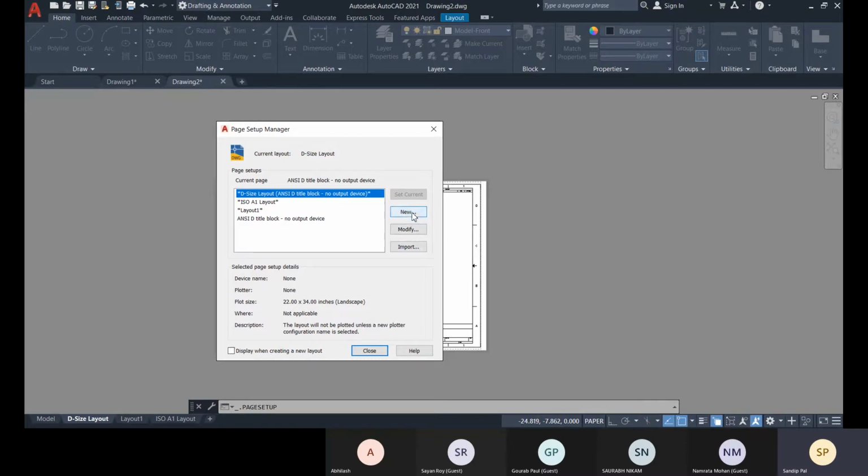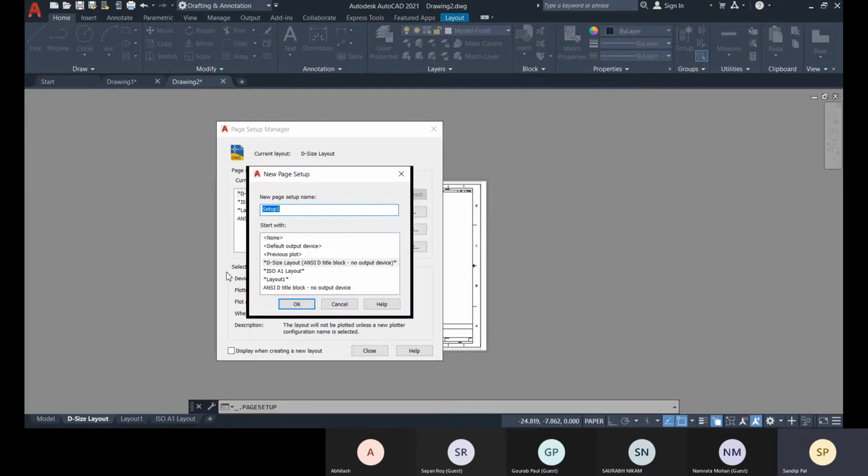Let me show you with New, so you can easily modify with the same options. Go with New, and here you can specify a name. We choose this.